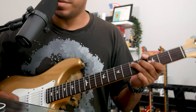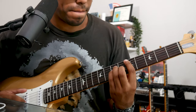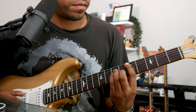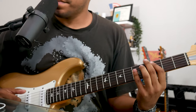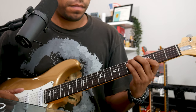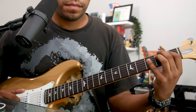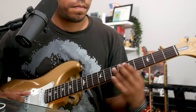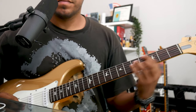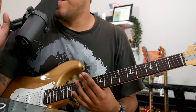G minor, C. See, it all works wonderfully together. Now the fun part begins.